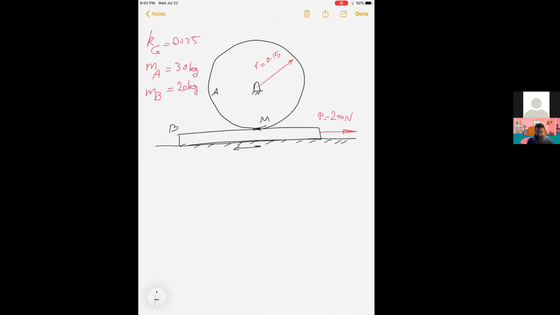To solve this, first of all, you have two separate objects. One object rotates about a fixed point, O, and one object has translational motion. So the first step is to find out how much force you apply to each of them. So we technically need a free body diagram for the gear and a free body diagram for the rack. I'm going to do the free body diagrams here. Let's say this is the gear. You're going to have mg.